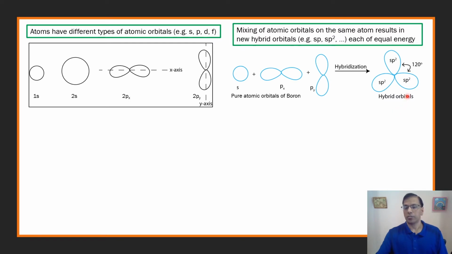And according to this method, the orbitals are placed so as to minimize the steric repulsion as well as to maximize bonding. So in the case of sp2 hybrid orbitals, they will be placed in such a way that the bond angle between them is 120 degrees, and all three orbitals are in the same plane. So it's a trigonal planar structure.